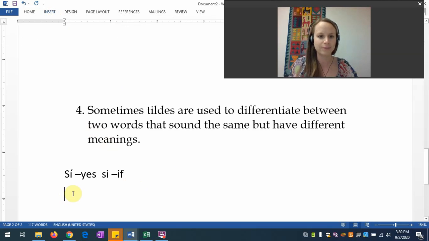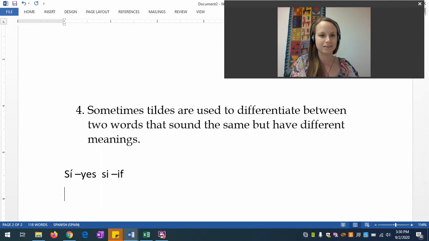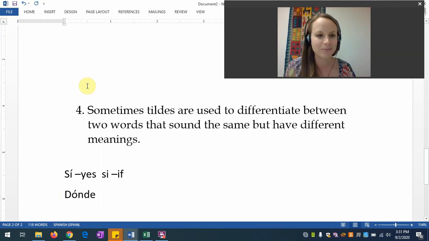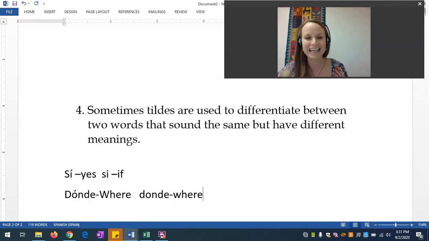And I'm having trouble getting to what I'm looking for. But if I ask dónde, where, sorry guys, I'm trying to access my question mark that's inverted and not grabbing it because of my video up here. Anyway, this word where has a tilde on it if you're asking, but if you're stating, it doesn't. So dónde for where is a question, carries a tilde, but donde if you're saying like I know where the bathroom is, let me show you, then that one would not carry a tilde.